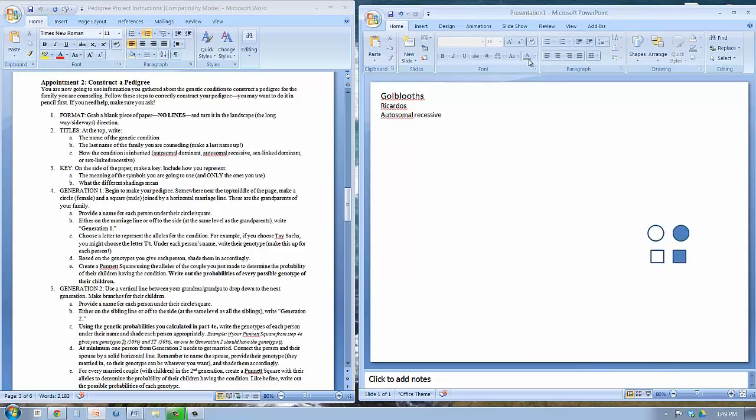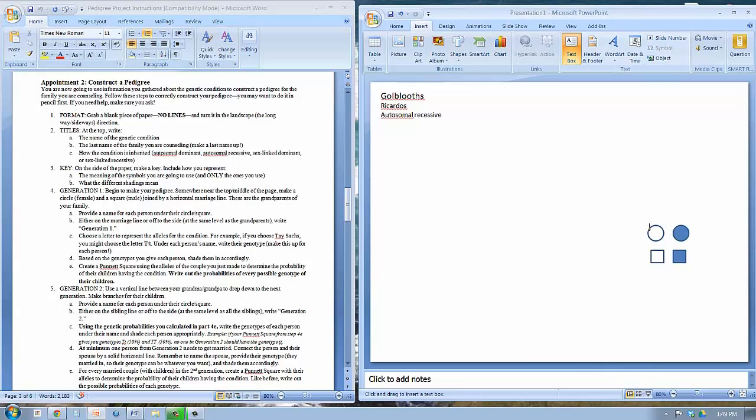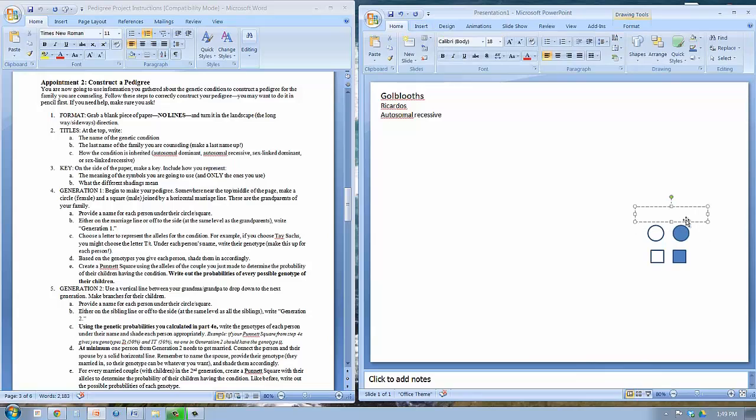Alright, I need a text box. I'm going to put it right above. Make my font really small: female, without condition. And I capitalized it because of how I formatted it. And this would be a female with the condition. You can also do the half shaded boxes if you want, for if somebody's a carrier. I'm not going to worry about it. So this for me is going to be a male without condition. This would be the male with a condition.